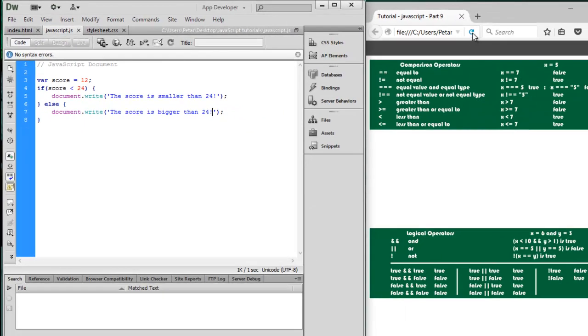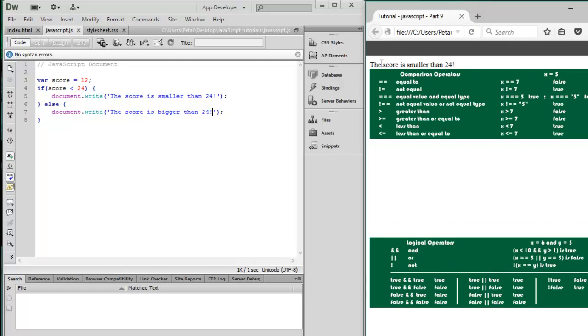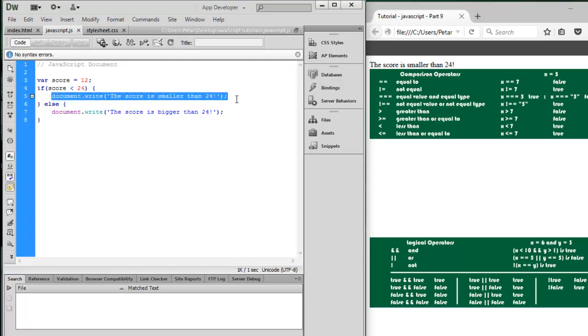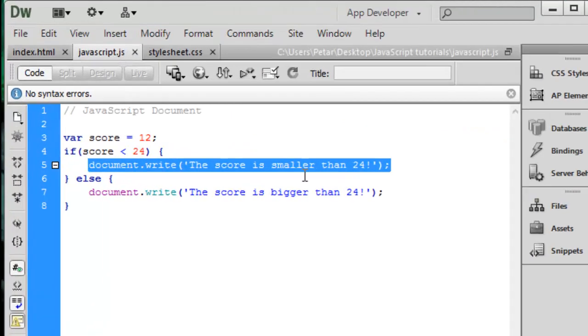And now reload the page. The score is smaller than 24. The variable with name score is equal to 12, so 12 is smaller than 24, and the result is going to be this: the score is smaller than 24.